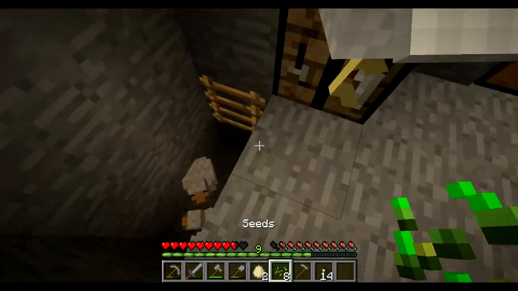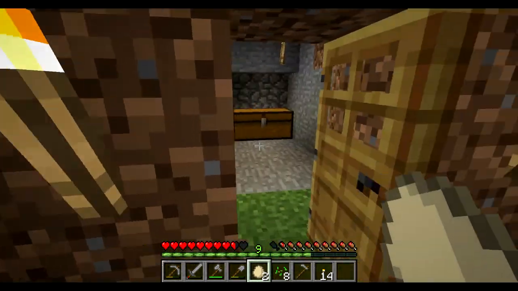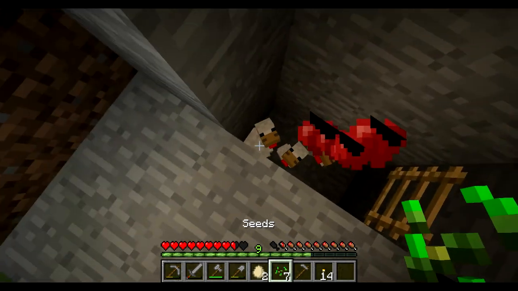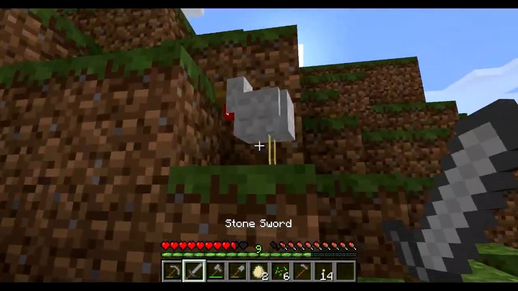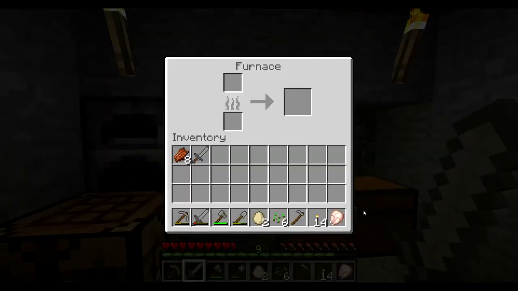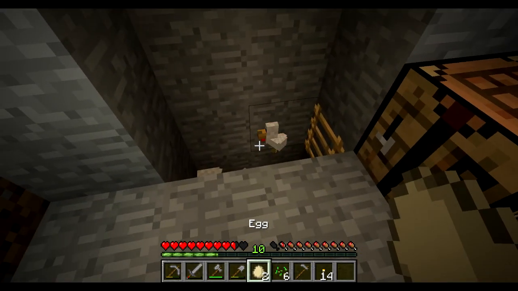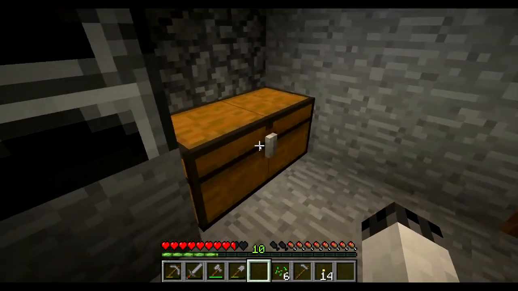Whatever. No! Ow! Where did you go? Where did that chicken go? There you are. I'm gonna just kill you. Bad chicken. Sweet, I'm already at level 10. Let's see if I can get another. Sweet. Oh no! Chicken! No! That's not fair. Chicken!